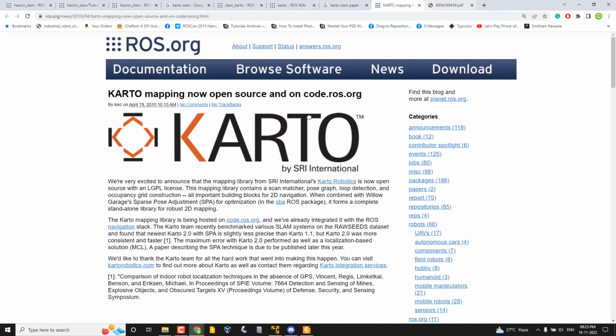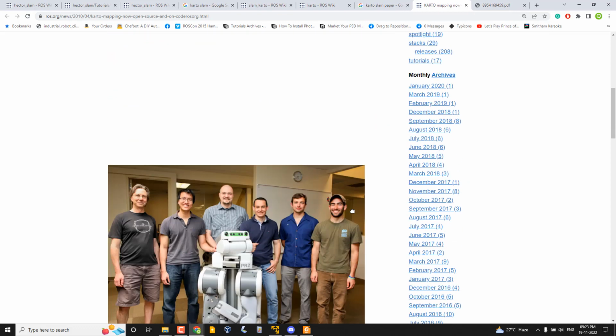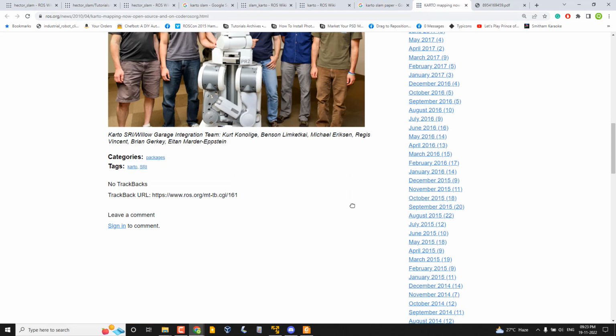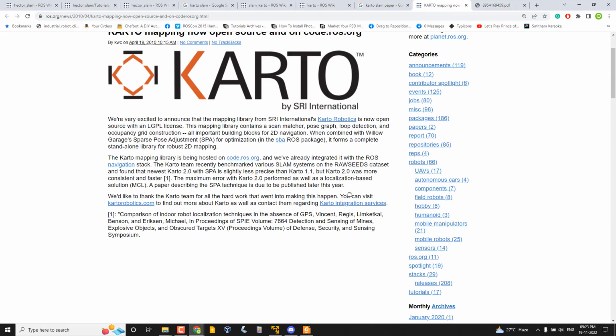So maybe I can talk about the background. There was a company called Kato Robotics or something that was actually in the US. They created this SLAM algorithm for mapping big environments.